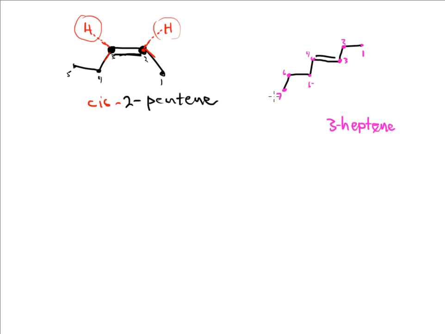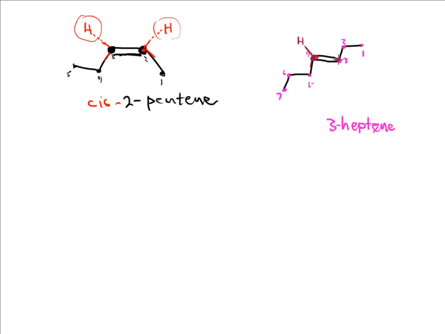But the question said, and there's no other substituents or groups for me to name, so the question said, is this cis or is this trans? Well, once again, it's a skeletal structure. So on this carbon that's right here, there's a bond that points down. So it's understood that this bond will go up. It's not drawn, and it's understood to be a hydrogen in that location.